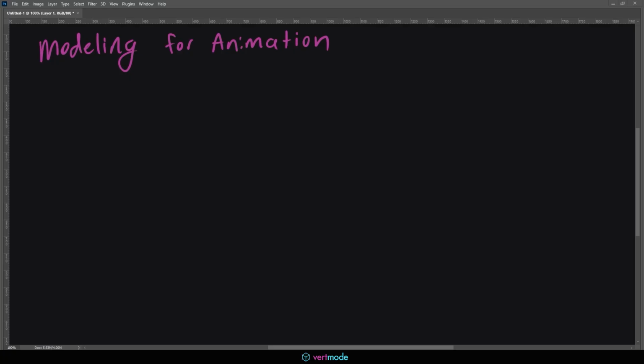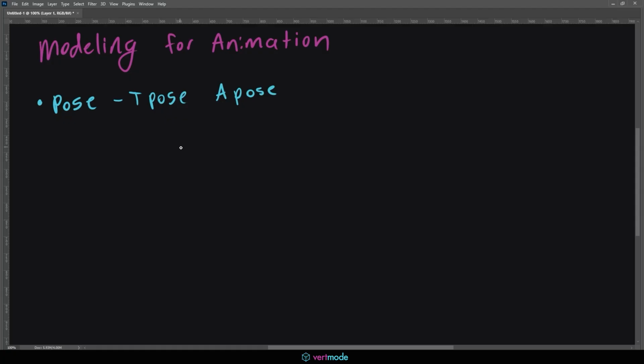We'll explore some more concept of this later on when we develop our actual character, but there are some very basic things we need to be aware of starting out. So let's go ahead and start with the first one, which is the pose that we are going to model in. Generally speaking, when you model a character, you're going to create a default pose, which is either a T pose or an A pose for any sort of character that has limbs.